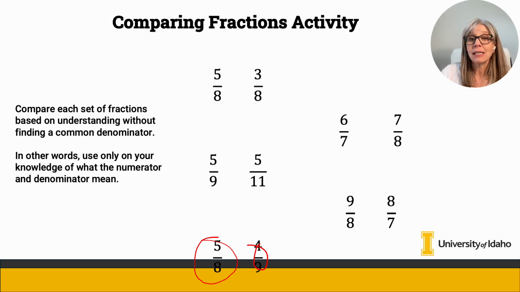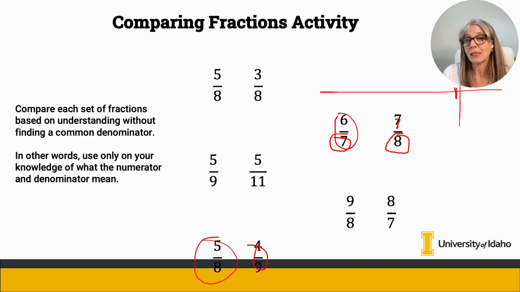And let's look at 6/7 and 7/8. Now, both of these are 1 unit away from one whole. But if we look at a number line, and this is my whole, let's talk about the size of pieces for 7 and 8. These 8 pieces are going to be smaller. So a 7th, or I guess an 8th, 7 out of the 8, it's actually going to be closer. And then if I have 6 out of these, they're bigger pieces, but it's going to be a bigger 1/7. So it's going to be bigger farther away. I don't know if that made sense.